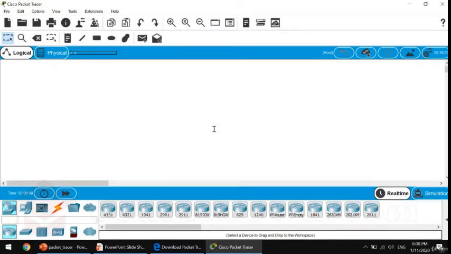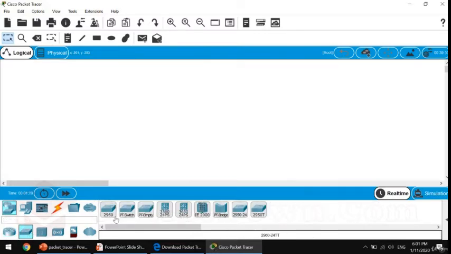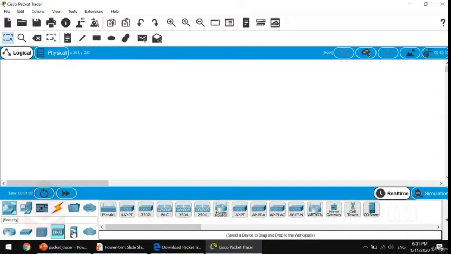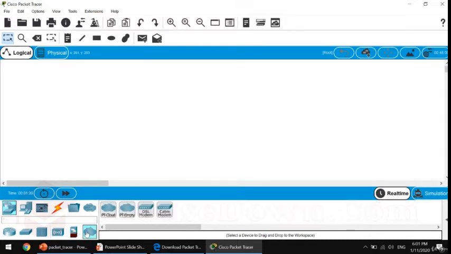Okay, this is a really good and powerful tool that helps us to simulate our network devices, such as routers. For example, we have routers in here. Okay, and these are the router modules that we can use on Cisco Packet Tracer. And we have switches we can use, and we have hubs, we have wireless devices, security devices, we have some wide area network emulation.